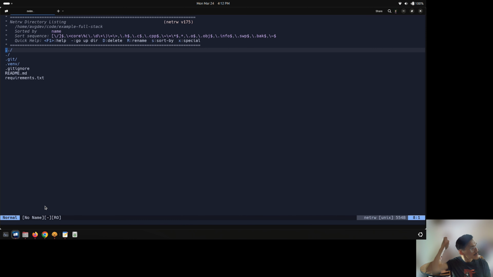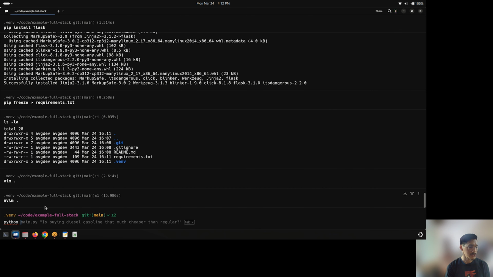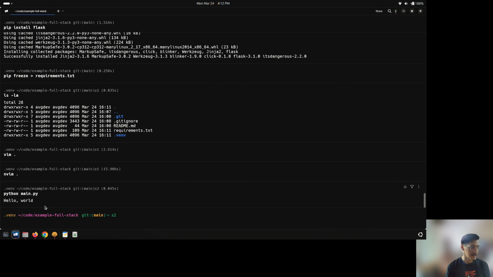Okay, so I'm going to create a main.py file, and it's going to be pretty simple. It's just going to be print hello world for now, just to get something working, and I'll usually just test it. Okay, and it's just hello world. All right, so far so good.